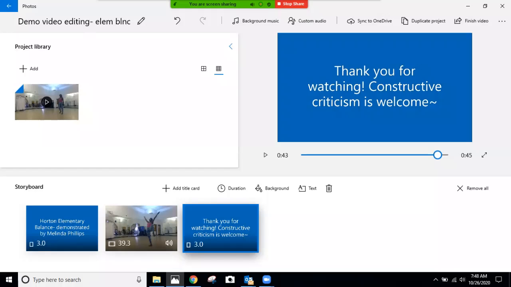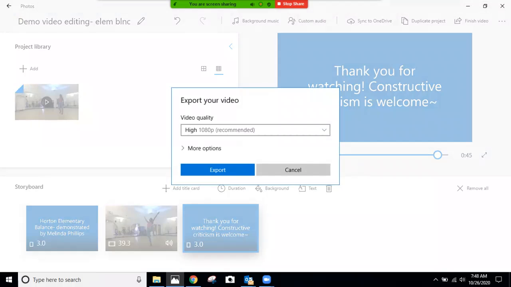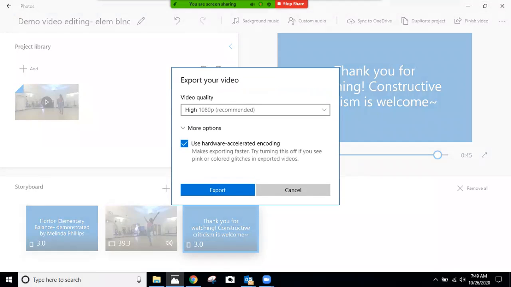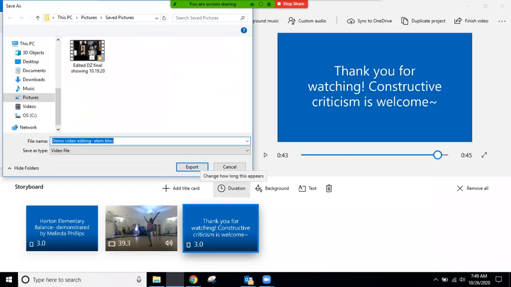It's now 45 seconds with the 3-second title cards in each. And the next thing would be to finish the video so it can process. Well, we want it high quality. Other options would be medium or low. Hardware accelerated encoding. I remember looking at some of the other tutorials for video editing and encoding.